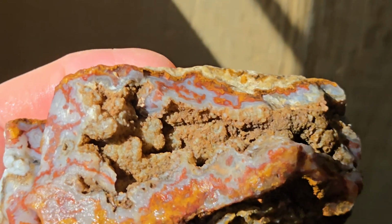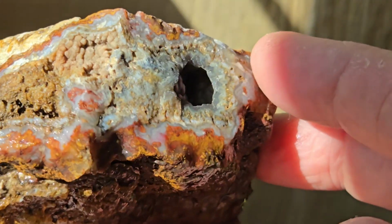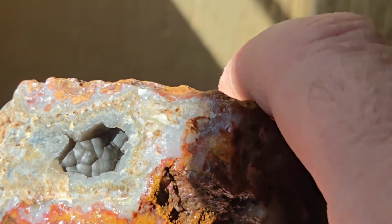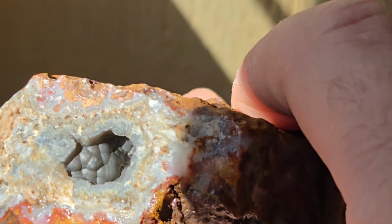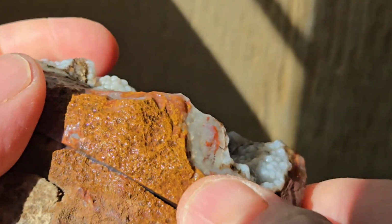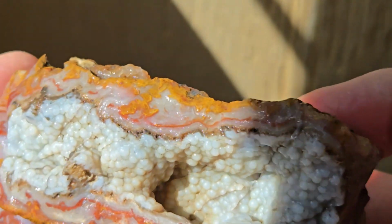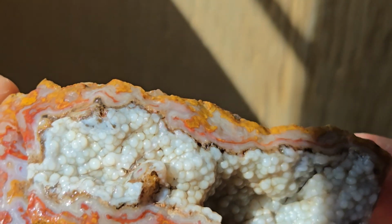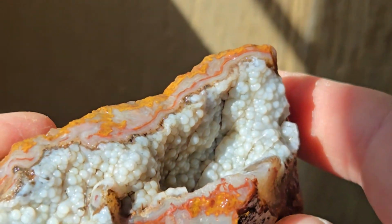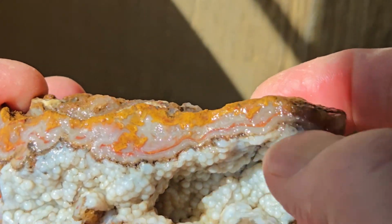Huh. Now this one has the old cruddy bot hole in it. There's a big hole going down. There you can see some nice bubbly-ishness going on in there. And then, well, on that side, would you look at that? Wow. Now that is body bot, right? And then a nice banding along the outside.